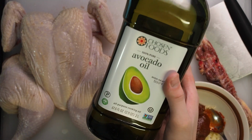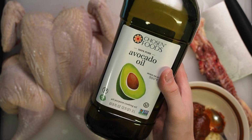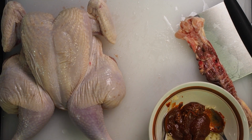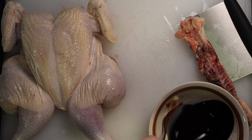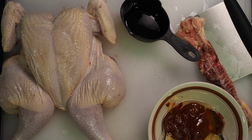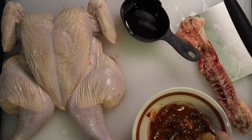The last thing we need is about a 1/4 cup of some sort of oil. I have avocado oil here. You can use olive oil, extra virgin olive oil, something similar. This is just to bind the sauce itself and provide some browning action. What we'll do is just mix it around here to get everything bound up properly.